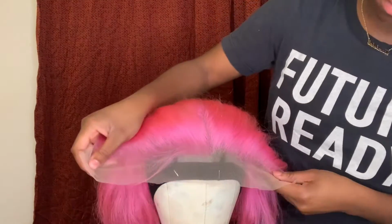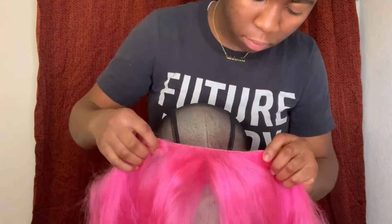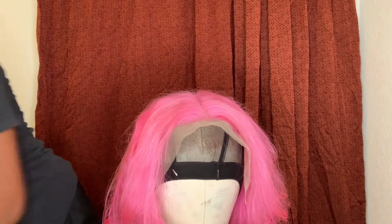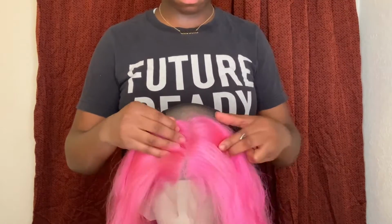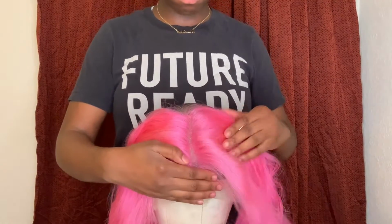Now what I will be doing is putting the frontal on first. This part is kind of complicated, but at the same time, I'm gonna try to explain it in a way for y'all to understand. So when you put it in, try to put it more to the front, if that makes sense.